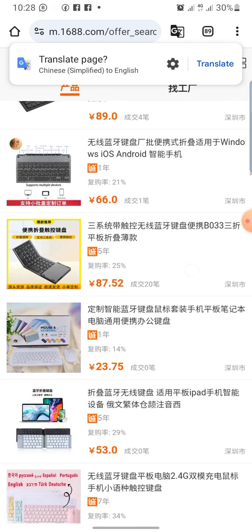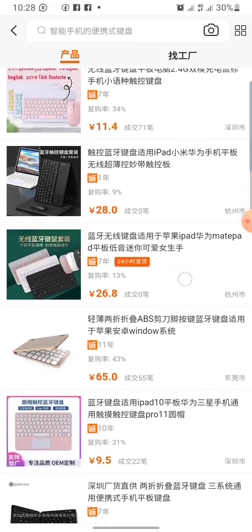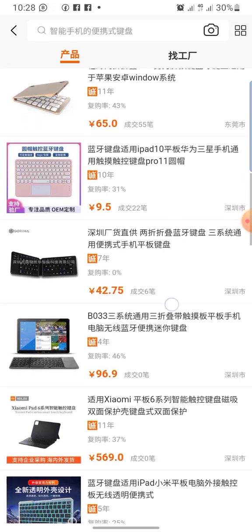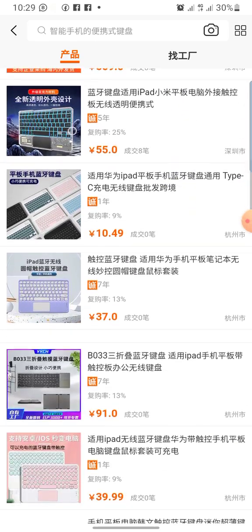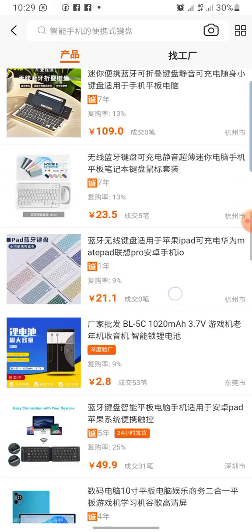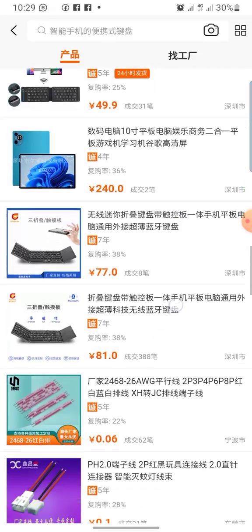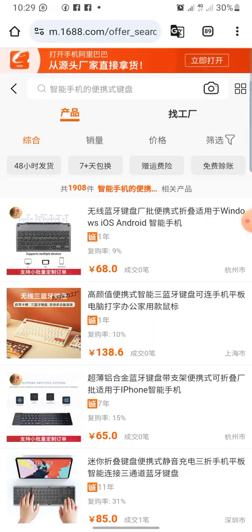You see, both the ones you can fold, different versions, and the ones you can use with your iPad, all of them. Look at them, different versions. You see? So these are the two keyword methods that I can use. Man, this is amazing, right? It's amazing. So let's go back home.